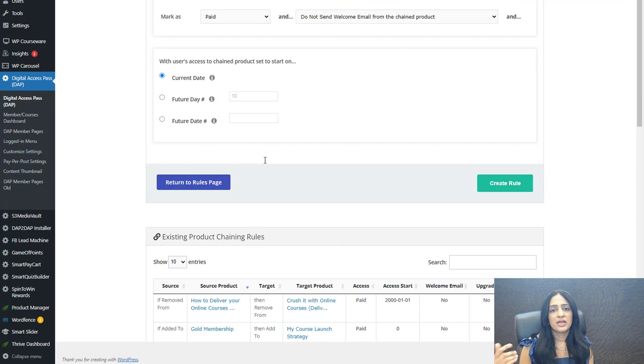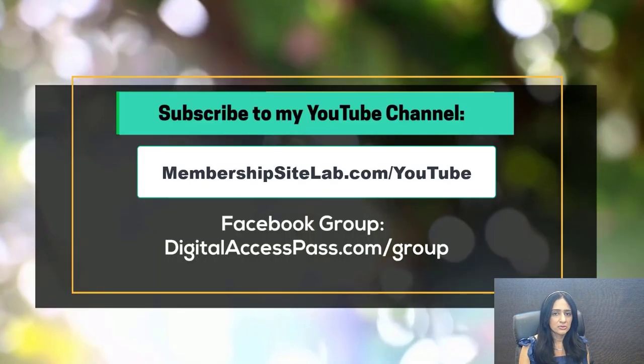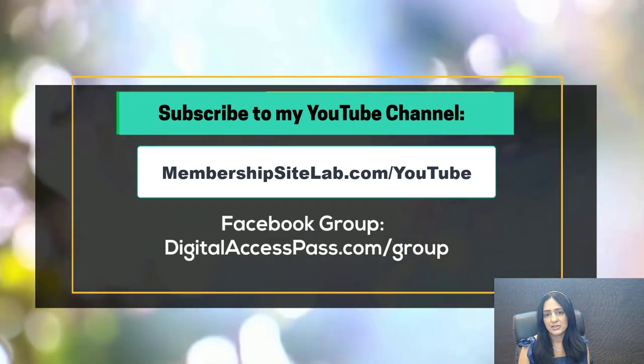In a future update of dApp, we'll make it even easier to use, where the chaining rules will be part of the product creation process. So when you're creating your membership, you can set up the chaining rules right there. You don't have to go to the chaining page to set up the chaining rules. That's one thing we are going to work on soon. And another thing we'll do is, instead of having to set up individual rules, if you want to say when they sign up for membership, I want to give them access to all of these, and just check a box to say these are the products to which they should get access and these are the products to which they should lose access, you'll be able to do it with the click of a button. So all of this is coming soon, but what we already have is pretty easy to use and pretty easy to set up.